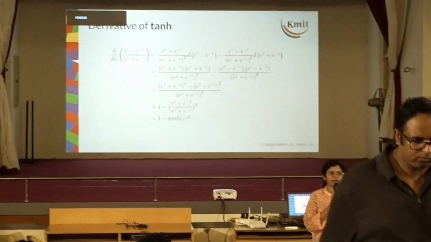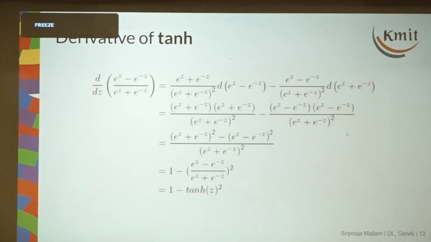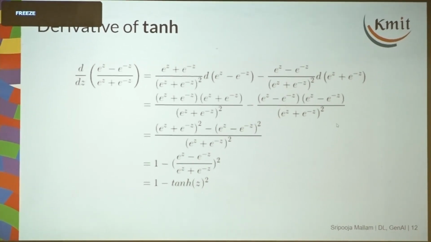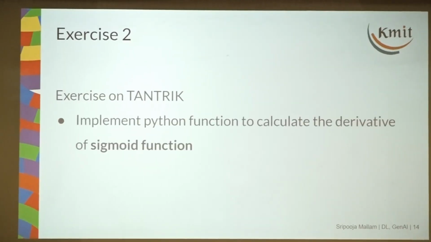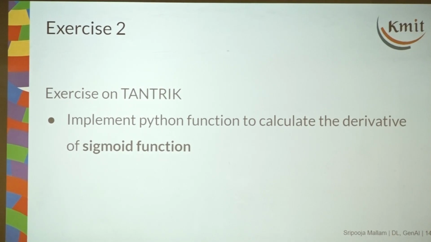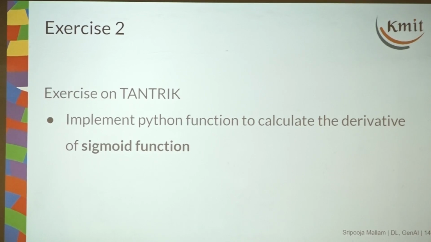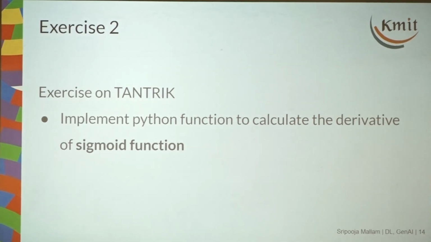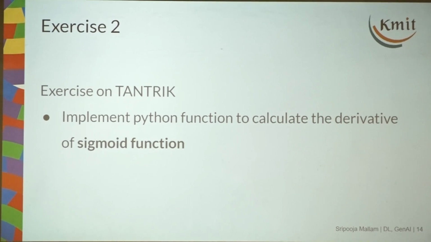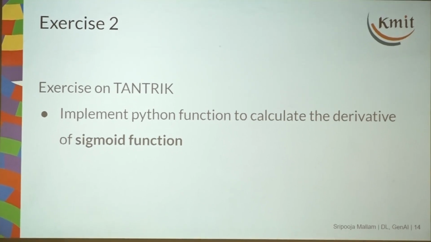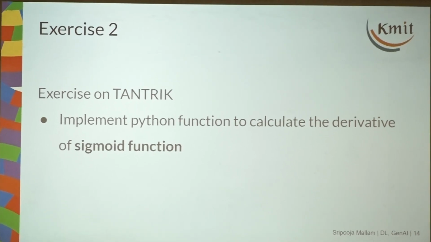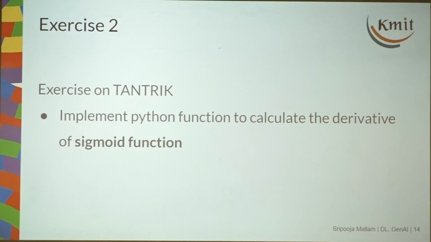So you should be able to find week 1 exercise 5. We just enabled that exercise for you all. Do you find that exercise? Week 1 exercise 5. Now we are dealing with exercise 2, which is with the sigmoid function. Whatever you did with tanh, you calculated the output of tanh and the derivative of tanh. In the second exercise, instead of tanh, you have to use the sigmoid function. What is sigmoid of x and what is the derivative of sigmoid with respect to x?